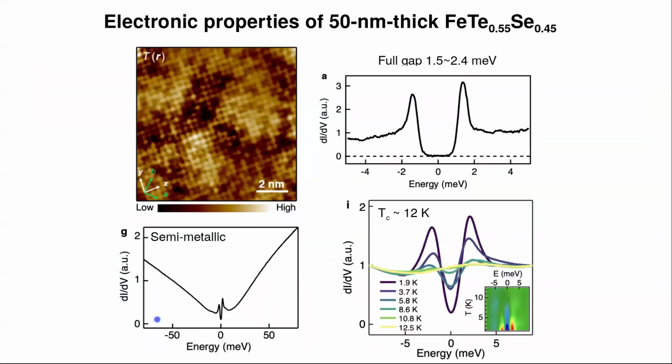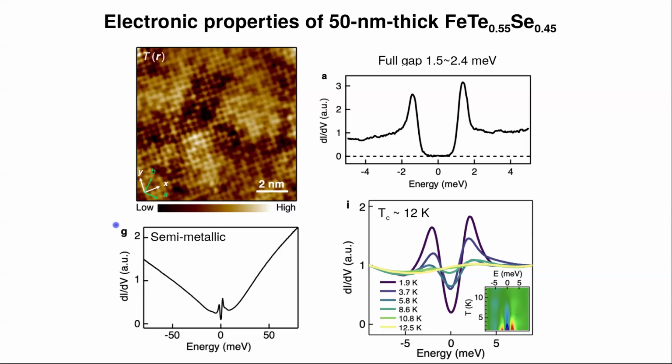So if you now zoom into this sample, you can actually resolve the square lattice of the sample, and you can establish basic properties such as, you can measure the superconducting gap. You can establish that if you measure a large range of energies, the system behaves almost like a semi-metal. The Fermi energy is very low in this system. And if you measure TC by averaging all the spectra over large areas and increase your temperature, you can see that the TC of this flake superconductor is about 12 Kelvin, which is very similar to the bulk values.